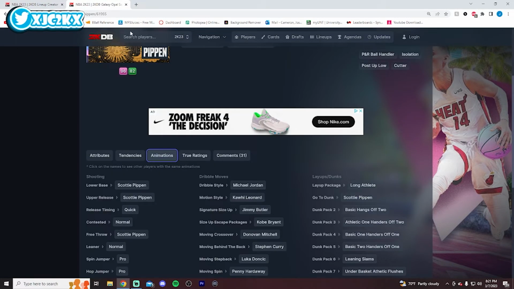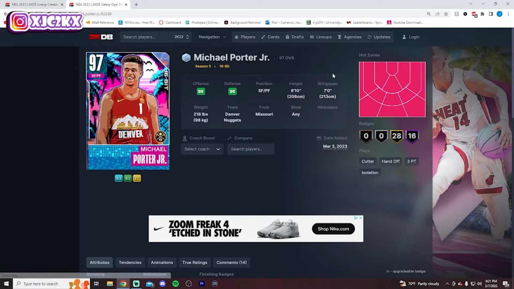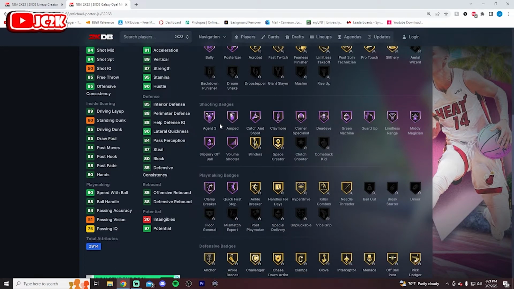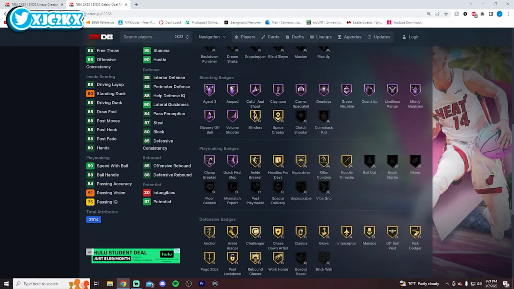Going to go with MPJ, who again, I think is very, very good for this type of team. Fits in really, really well, considering he's 6'10" with a 7-foot wingspan. Hot spots from everywhere. 16 badges include bully, posterizer, Agent 3, catch and shoot, limitless range. Basically every shooting badge you could want pretty much on Hall of Fame. Clamp breaker, quick first step, bunch of good gold defensive badges. Nothing on Hall of Fame, but he's got good size at 6'10".